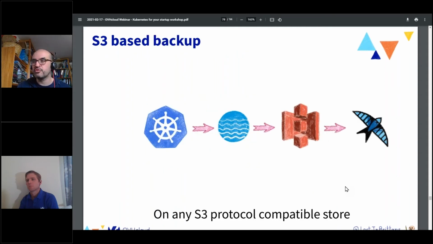Velero allows you to back up your cluster in any S3 protocol store. So you can use any commercial or open source store based on the Swift or S3 protocol, and you can back up the configuration, but also the data of your cluster, really doing a snapshot of that and being able to restore it at any moment.